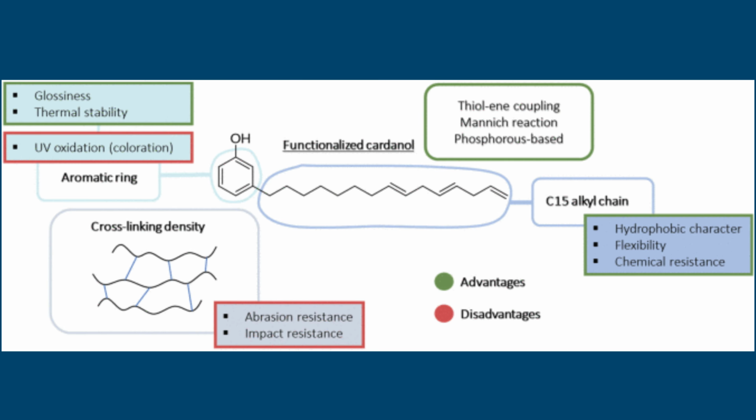The inherent dark color of CNSL can limit its application in products requiring light or transparent finishes. Additionally, the unsaturated alkyl chains are susceptible to oxidation, which may lead to discoloration and degradation over time. The use of certain hazardous reagents in traditional synthesis routes also raises environmental and safety concerns.